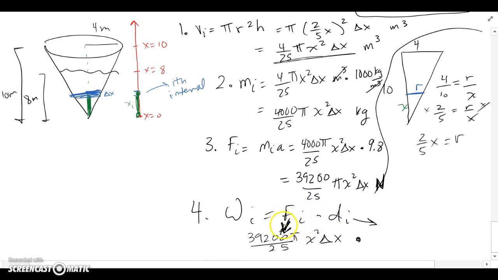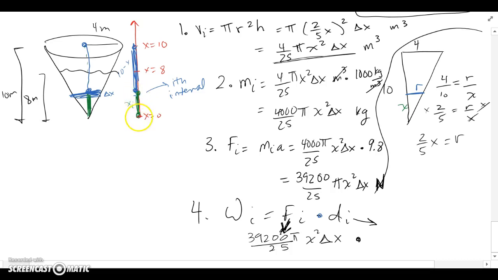So work on that one piece is the force on that one piece from the previous step times the distance that one piece moves. And this is what I'm focusing on now. So look at this piece. This piece is going to be moved up this distance, and I'm going to bring that back out to my axis. This is the distance that one piece is going to move. And notice that blue segment is not touching my origin. It's going up to 10, so it's the leftover when I take away this x. So 10 minus x is how much this one representation moves up to the top.